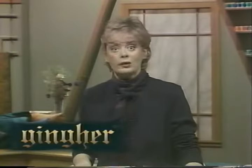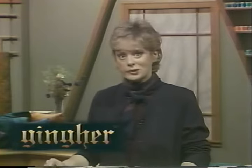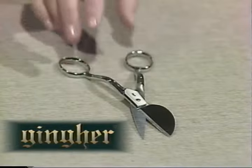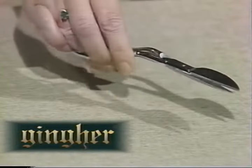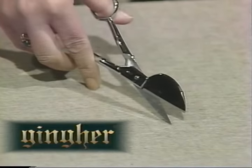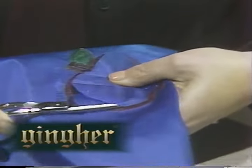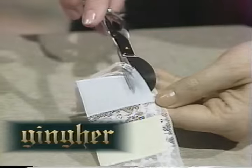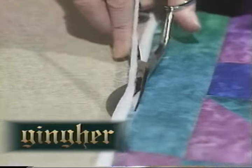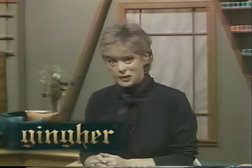Here's a hint from Ginger. When I'm adding a decorative touch to a project and I need to trim really close to decorative edge stitching, an applique scissors makes that job easy. The curved handle ensures a comfortable hand position and eliminates stress on my hand and wrist, while the large bill efficiently lifts the fabric I want to trim away. I also use my applique scissors when I'm doing reverse applique, for trimming fabric from behind lace, for grading seams, and to trim quilt batting. An applique scissors is the right tool for trimming away anytime, anywhere.